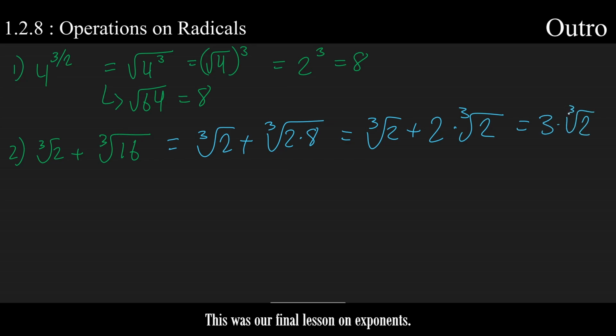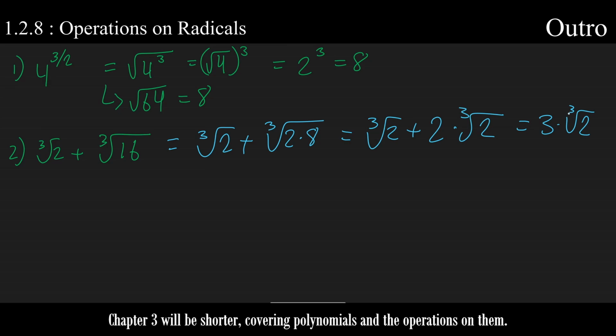This was our final lesson on exponents. I took this extremely slow because exponents are so prevalent and important to all of mathematics. Also, having a poor understanding of the algebra of exponents is often at fault for causing students to fail at calculus. Chapter 3 will be shorter, covering polynomials and operations on them.